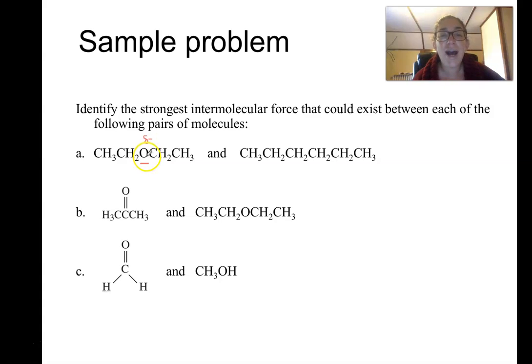All right, but there's no hydrogens that are attached to that oxygen. These hydrogens are attached to the carbon. All right, so that oxygen does not have a hydrogen attached to it, so it can't hydrogen bond with itself. The strongest forces that this guy can have with itself are dipole-dipole attractions. I'm going to say dip-dip. Should just call it DD. All right? Because it's polar. It's a polar molecule.